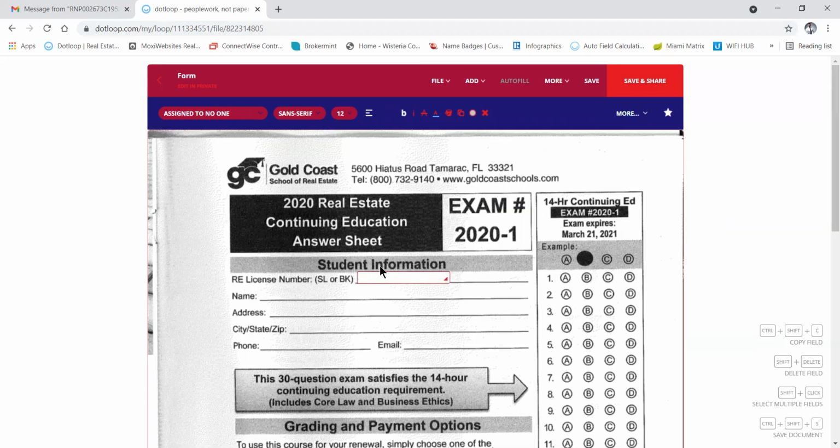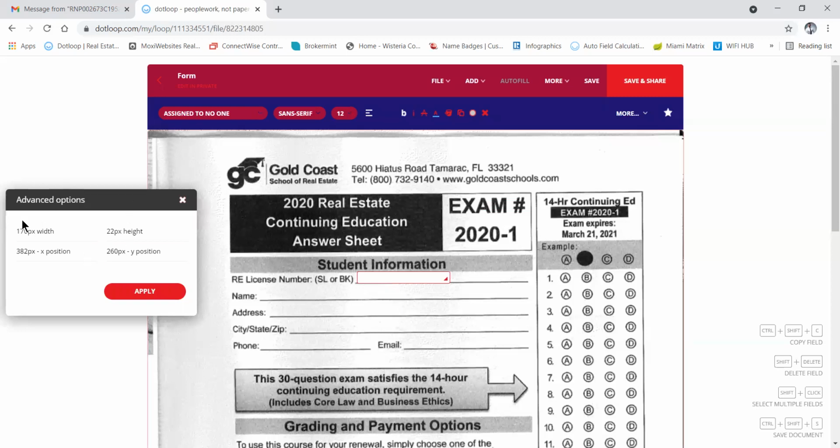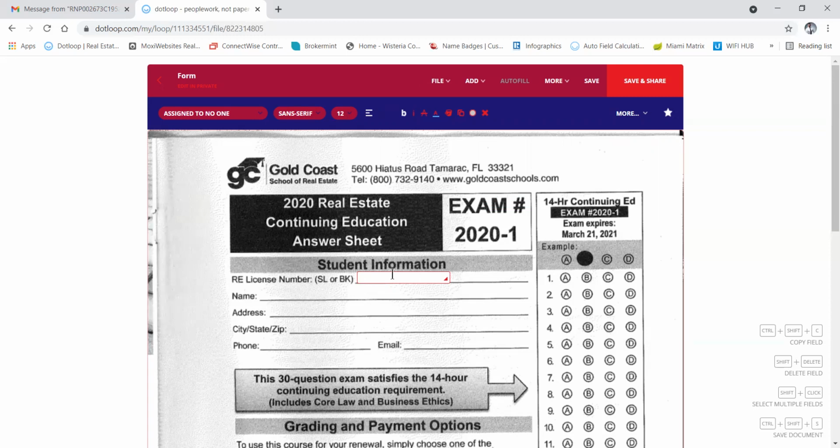Here's a little trick. When you're adding text fields, let's say you want everything to be uniform. For text, you have all these options: bold, italic, etc. Very far right, there's something called more, and it shows up advanced. It gives you your size: 170 pixels width and 22 pixels height. Moving forward, I'm going to want everything to be the same height at least, so I'm going to make sure everything's 22 pixels height. So there's my field for my number.